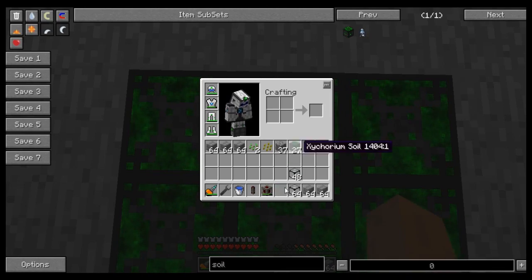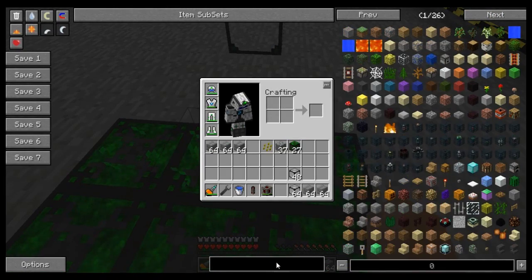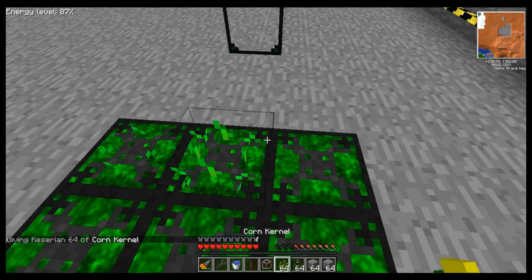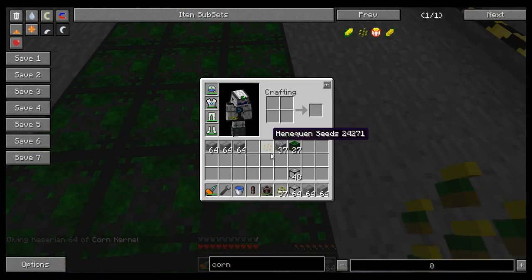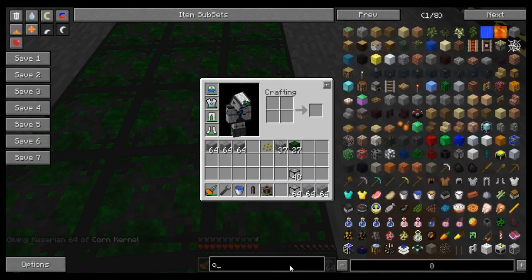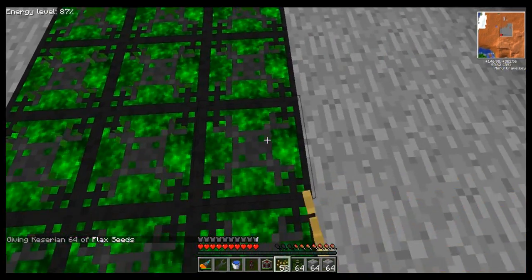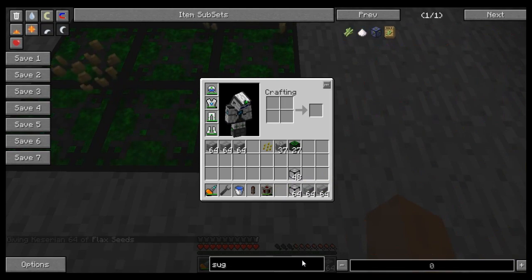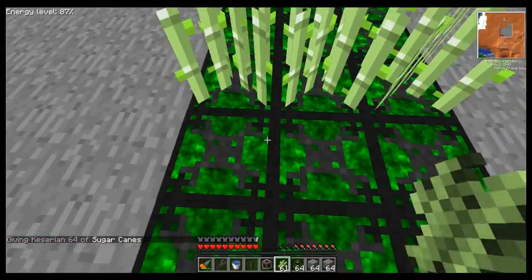Okay. Now let's get ourselves a couple seeds. Seeds go there. Let's get ourselves some corn kernels, maybe. Put some of these right here. Let's get ourselves some... I wonder if flax works on these. Flax works. And then let's do the amazing thing. Okay, no, flax doesn't work. Flax pops back out. Let's put down some sugarcane.